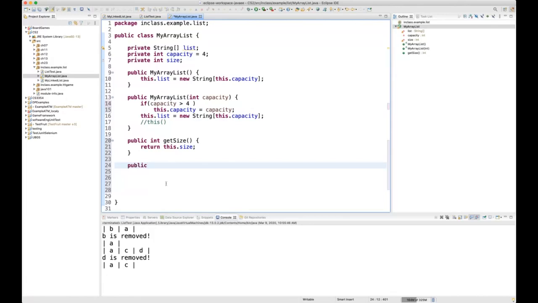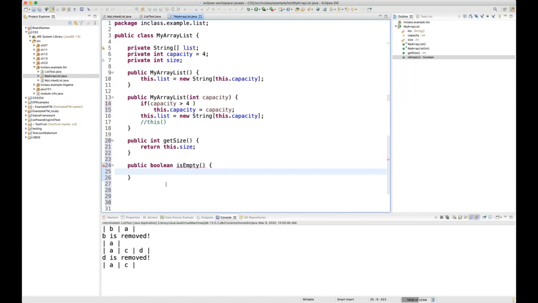Since we did have it inside our linked list, and we want to be similar as far as how they look, I also want to provide this Boolean type, and I'm going to call it isEmpty, like what we had. We're basically trying to make them look the same, as if they're similar, because they're all lists, right?